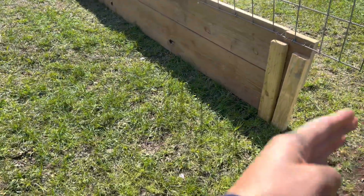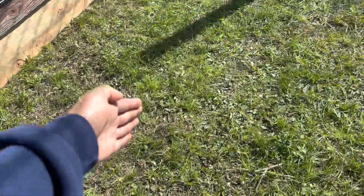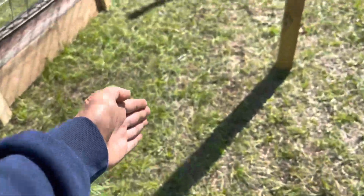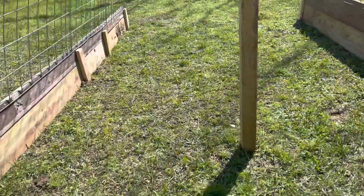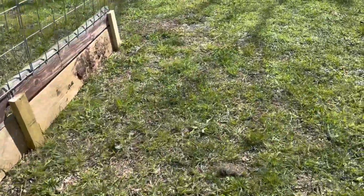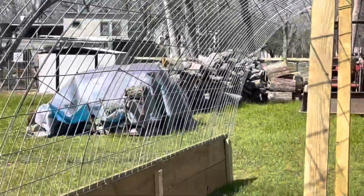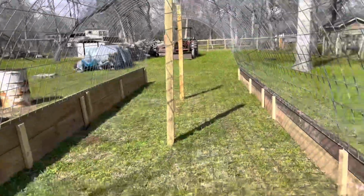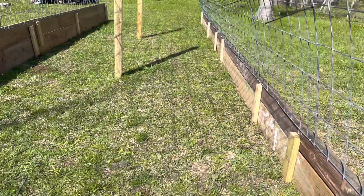And then he's going to build a back, of course, but there will be tree stumps that will be our exterior wall going all the way down. I think he's going to leave some room available for storage. That might be along the backside. Not really sure at this point yet. And he has to build a front with the wall. But all of those tree stumps that you see there were actually from our property here. And they are going to be the inside raised bed wall. So that's going to be pretty awesome.